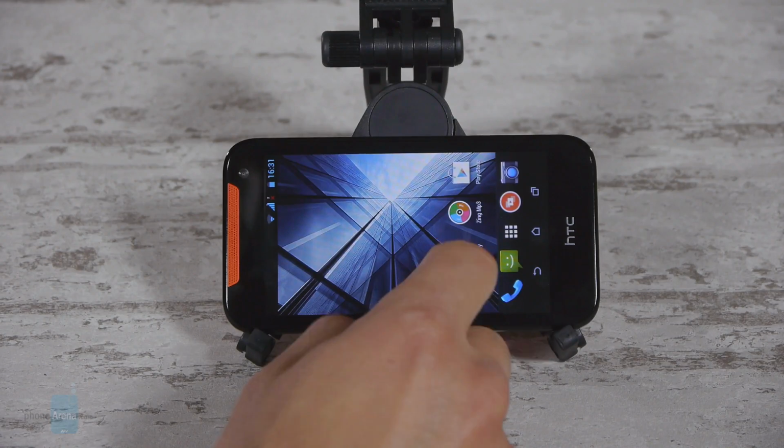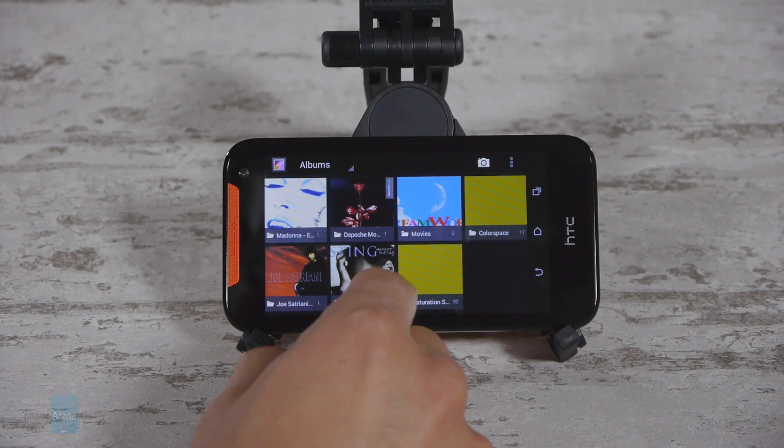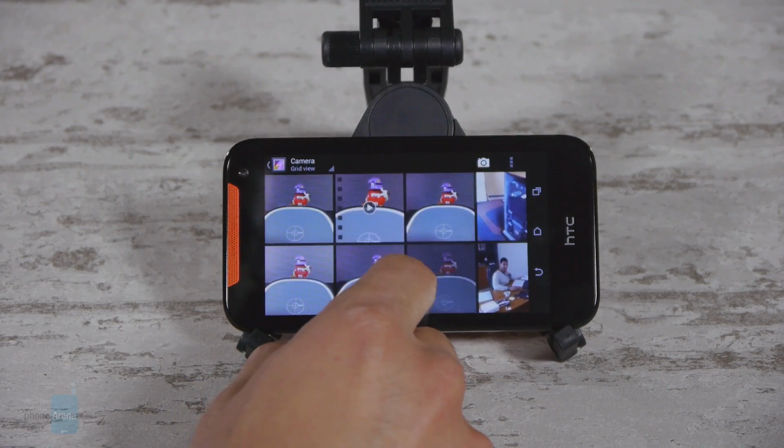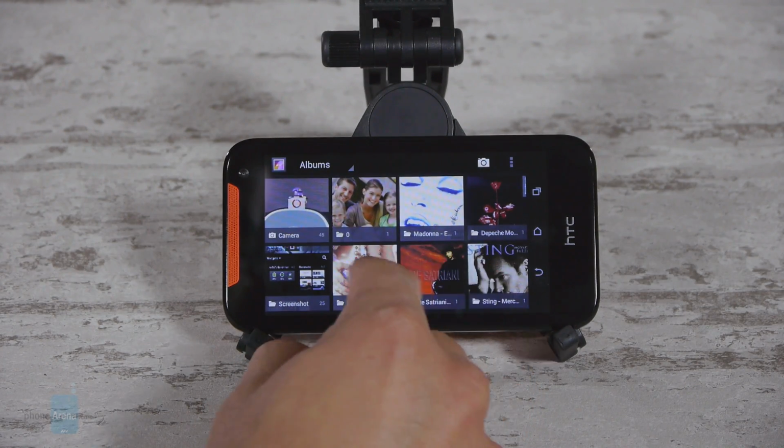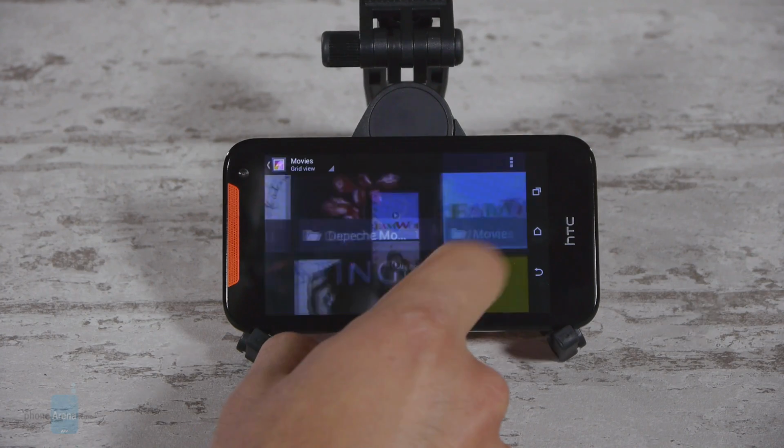Taking care of your multimedia needs is the usual of a newer Android stack. We have Play Music and the gallery's built-in photo viewer and video player. As always, these are all down to the point tools, so if you're looking for something a tad more functional, you have to go fish.